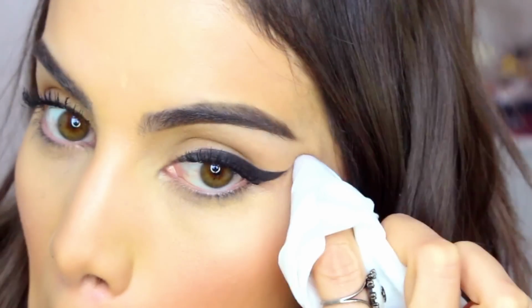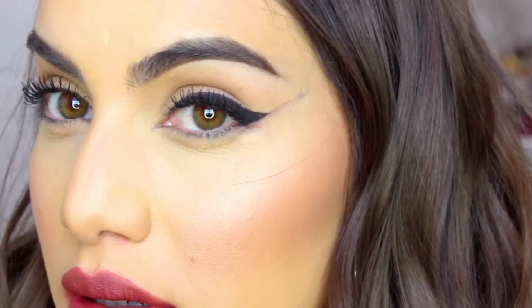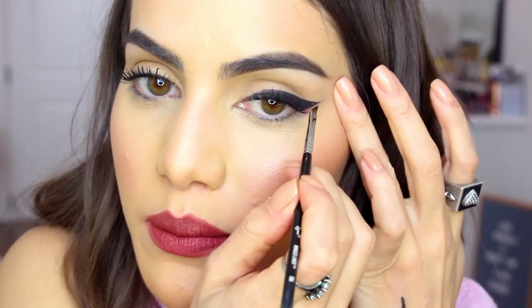Okay, so as you can see, this is too thick right here. So I always do this. What do I do? I get a makeup remover towel. I put it on the tip of my finger and then I go in and I just erase following a straight line. You see? How much better is that? So this is gonna change the whole game after you do that.